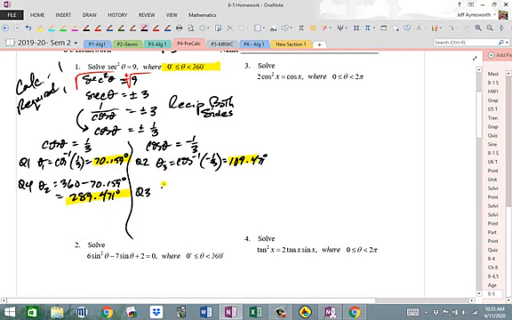So this is theta 3, so theta 4 right here. Just take our reference angle, this is our reference angle right here, in quadrant 1, and I'm going to add 180 degrees to it to get to quadrant 3. So I take 180 degrees plus 70.159, because that's our reference angle, and I get 250.159 degrees. And that's my quadrant 3 angle. So I have 4 solutions here in that interval from 0 to 360 degrees. All right, so here we go. That's number 1.